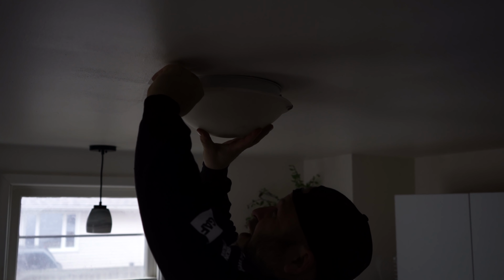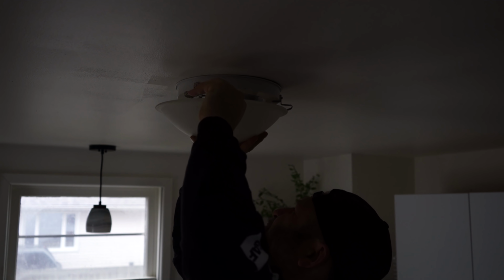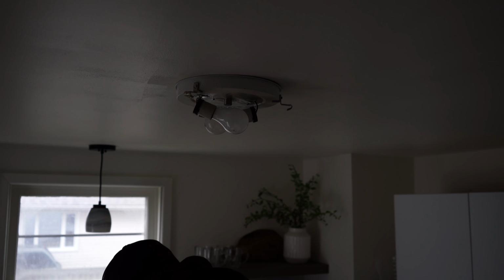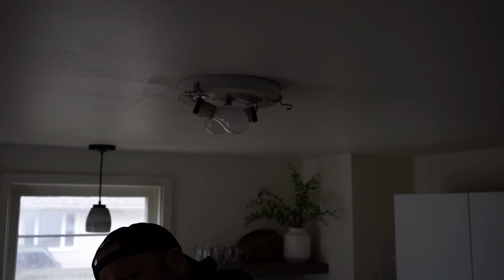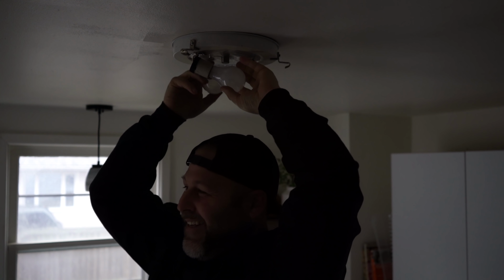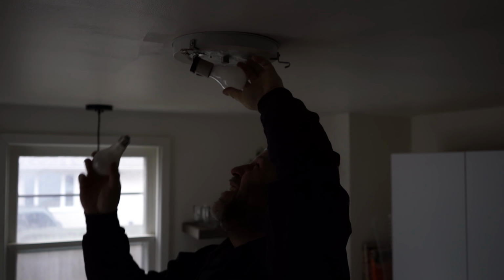Ooh, this is pretty grimy. Kitchen lights are always grimy. Yeah. Doesn't matter how many times you wipe them, they end up getting super grimy. Grease and smoke and a moth. A moth? Don't fall. Chase, I'm a professional. I never fall. I'm not sure for how long you've been in the dark, but you're in the dark. There will be light at the end of this tunnel.